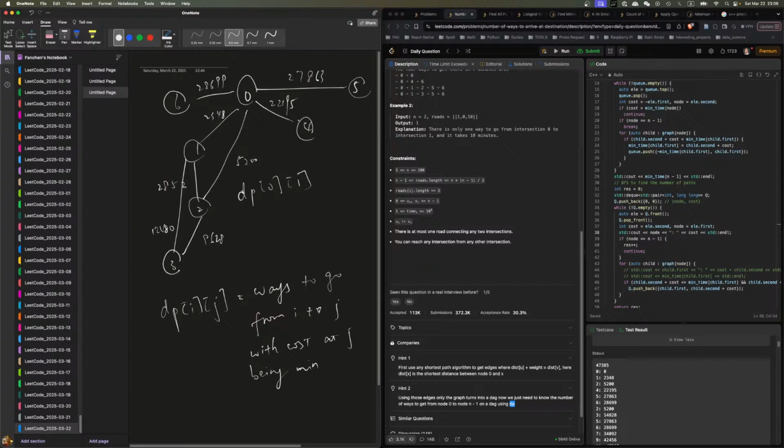What's the path to go to 1? Yeah, I don't know this.